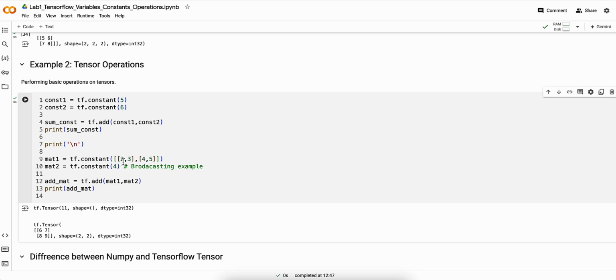What about this? When you have 2, 3, 4, 5, and you are adding a constant here, this constant will be broadcasted, and this 4 will be added to each and every element of this matrix, which is very important. Let me show you.